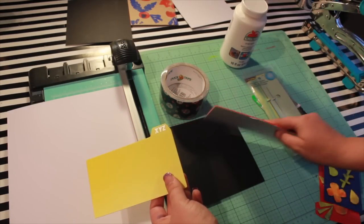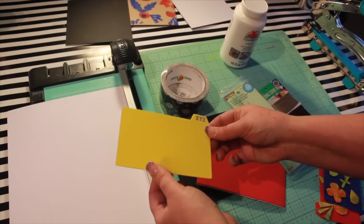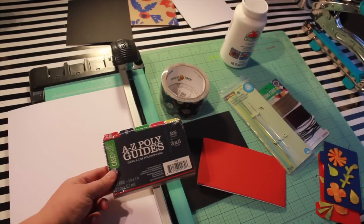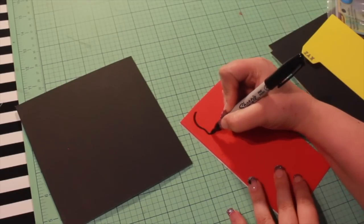You'll also need some poly index cards. These are plastic, so you can wash and reuse your stamp many times. I bought these at Walmart and they cost $4 for 25.